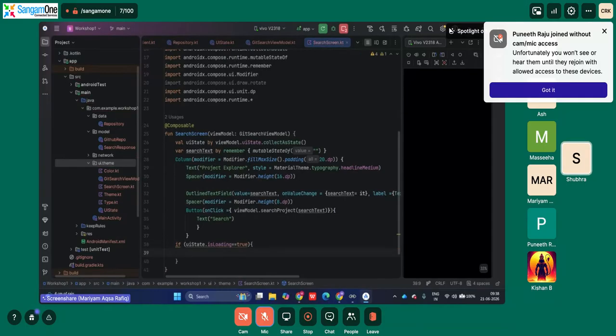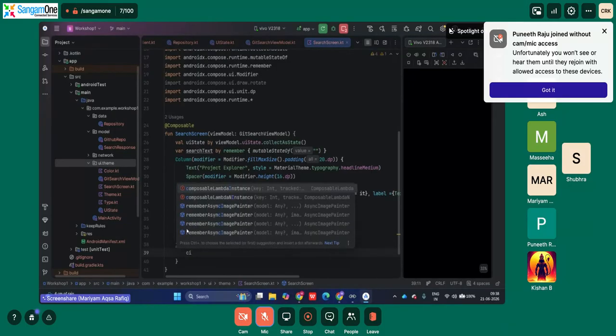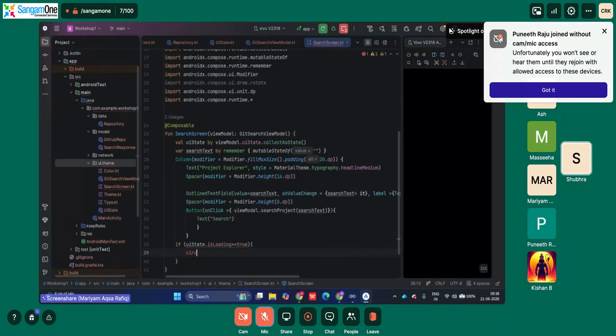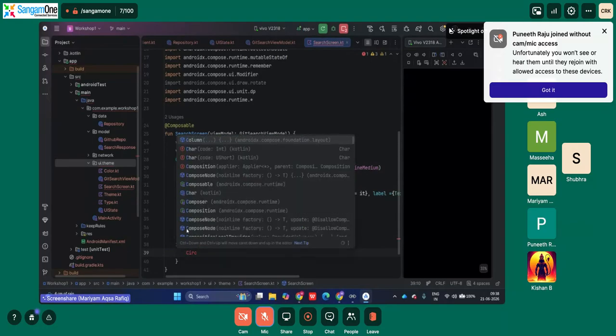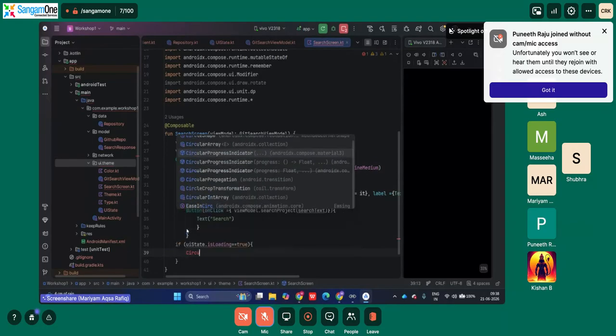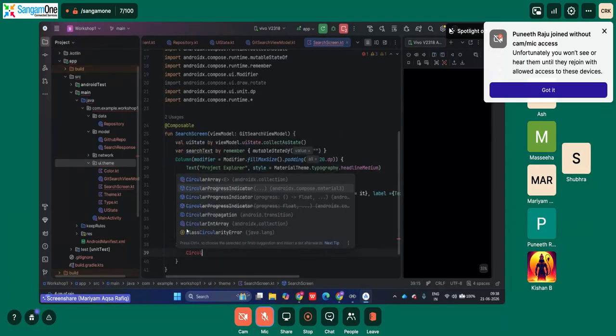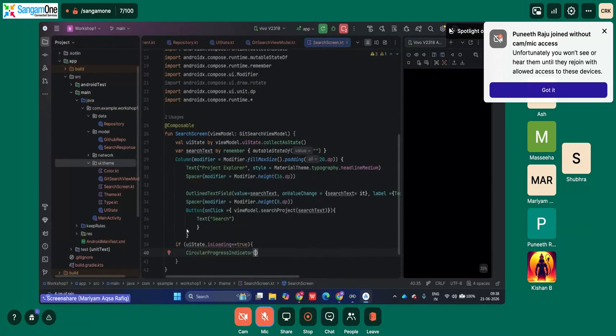You use a circular progress indicator, capital C. It's a class actually.